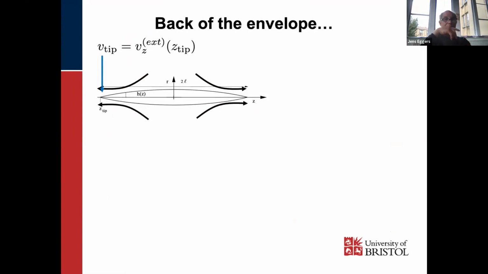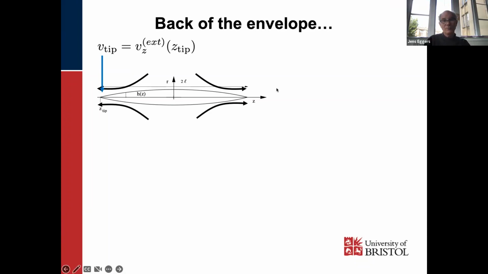So just to make sure you keep an idea of where I am in my description, let me give you a very simplified back of the envelope description of what I will do. So the physics of this problem is that at the tip here, there is an interplay, a balance of the outer flow, which is this flow in black here, which goes to the left.